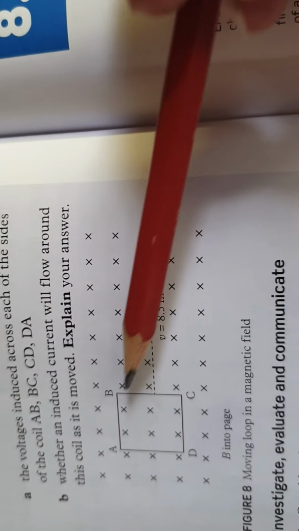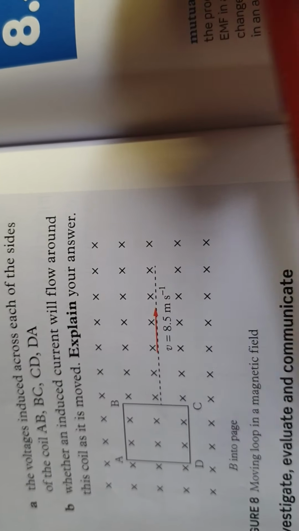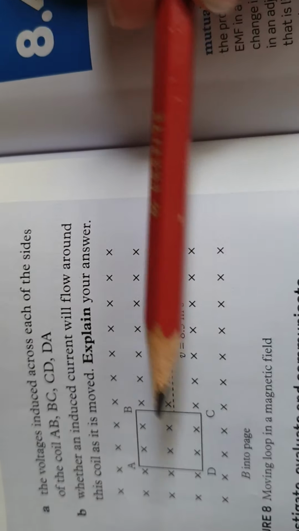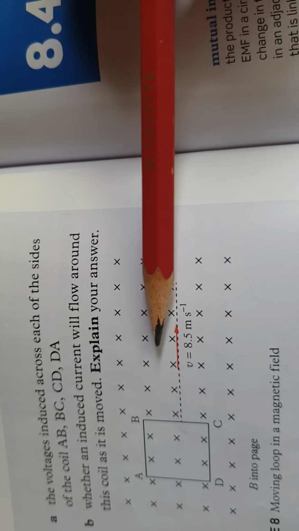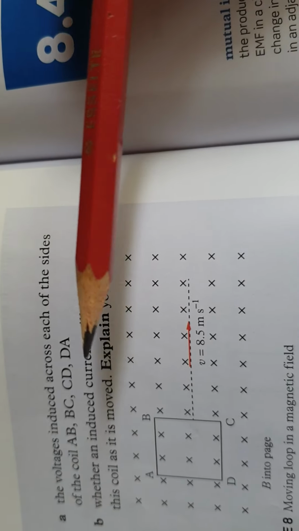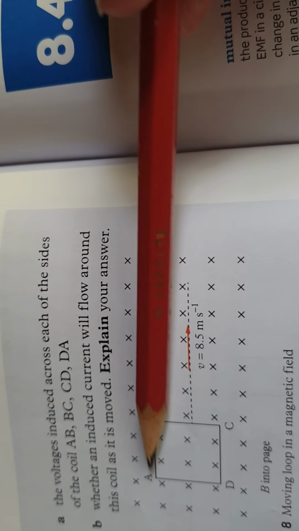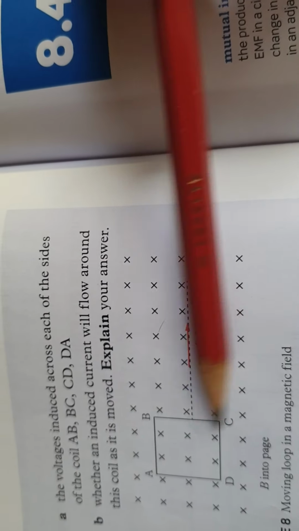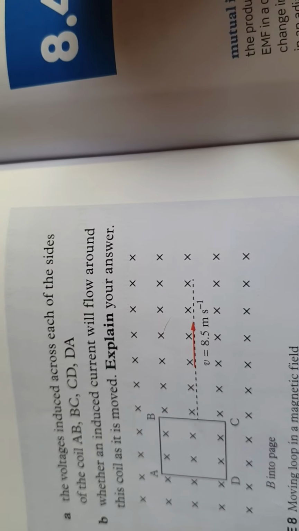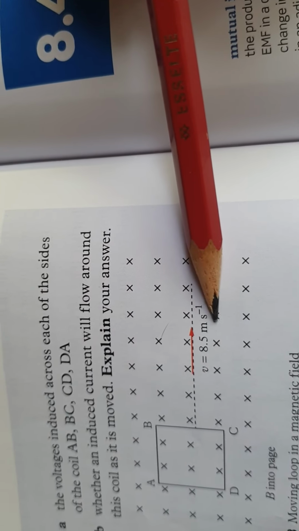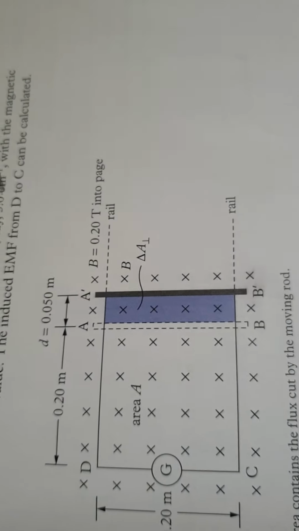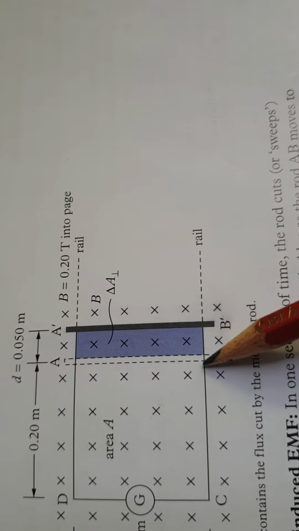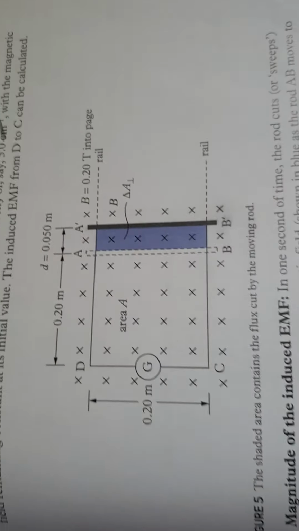We've got a metal square coil of a conductive material sitting in a magnetic field, 150 milliteslas, so it's into the page. The coil has side AB, it's a square, so they're 5 by 5 by 5. And it is moved sideways at 8.5 meters a second. So it's actually set up pretty similar to this one over here. But instead of moving just part of it, we're going to move the whole thing across.